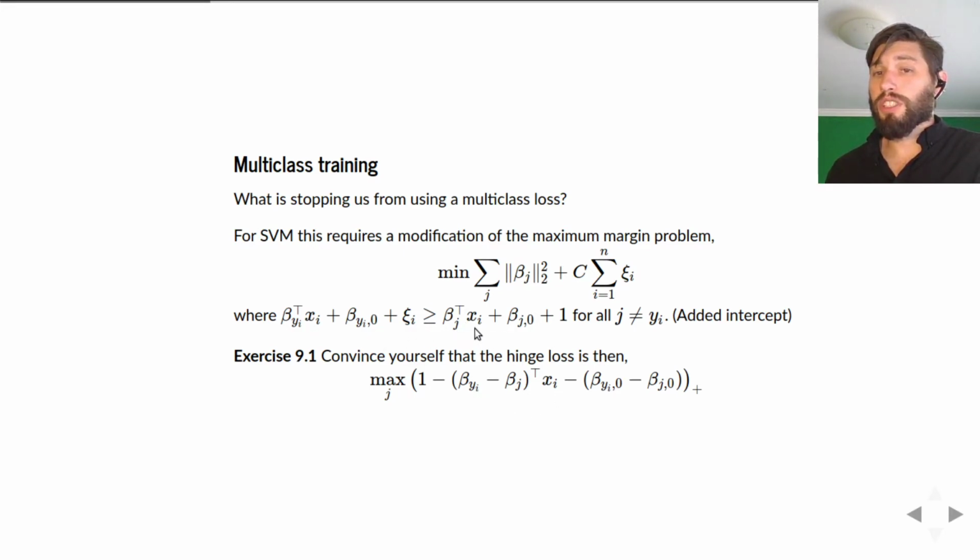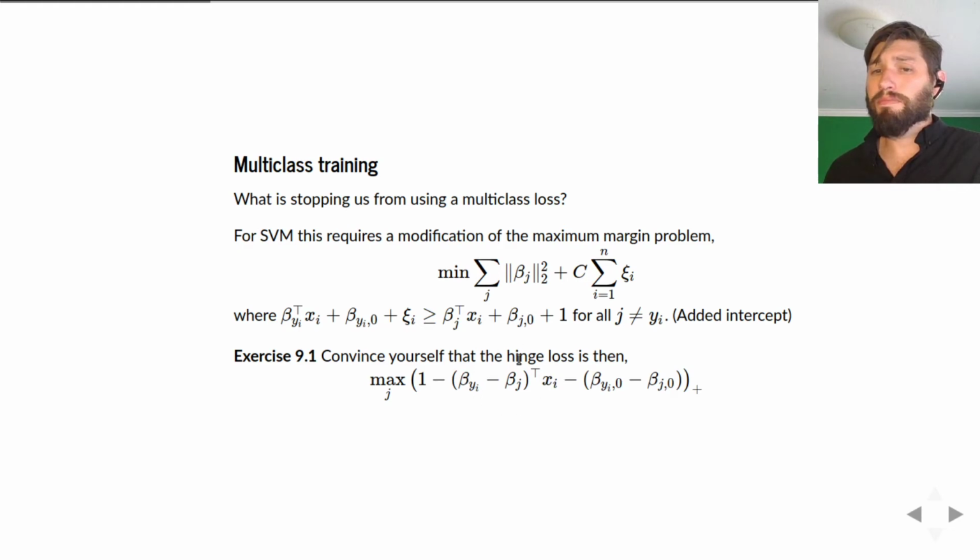Because we're going to choose the hyperplane for which the decision function is closest to it, where the coefficients for the hyperplane are just beta sub yi minus beta j, and the intercept also is similarly computed. It's beta yi 0 minus beta j 0.